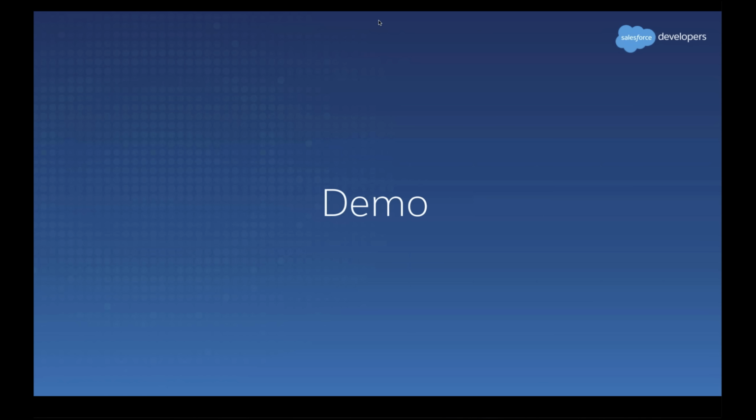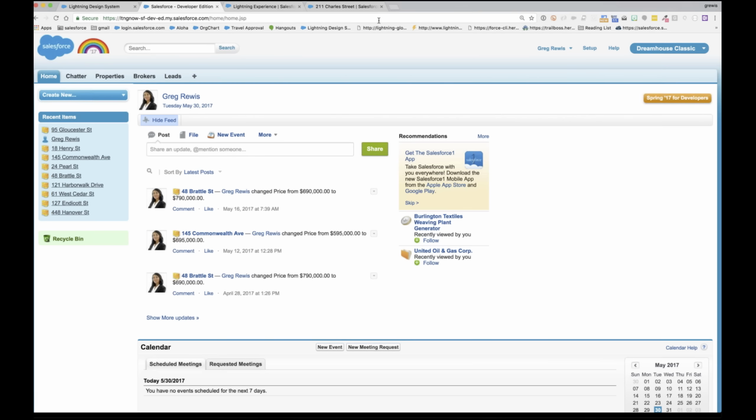I'm going to go ahead and switch over to my browser here, where I have my Classic app. I'm using an app we call Dreamhouse. If you've not seen the Dreamhouse app before, you can go to dreamhouseapp.io, where my team, the developer evangelism team, has built the Dreamhouse app as a reference architecture to show you all the crazy things that we can do inside of Lightning.